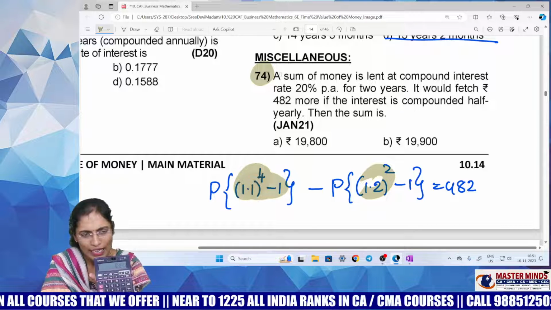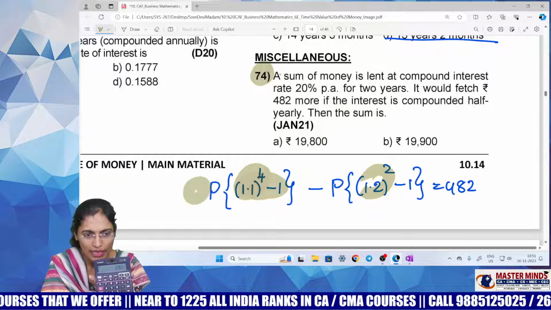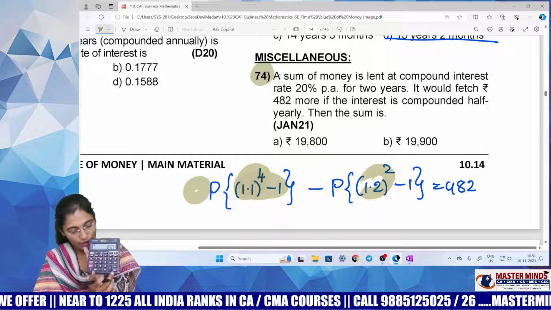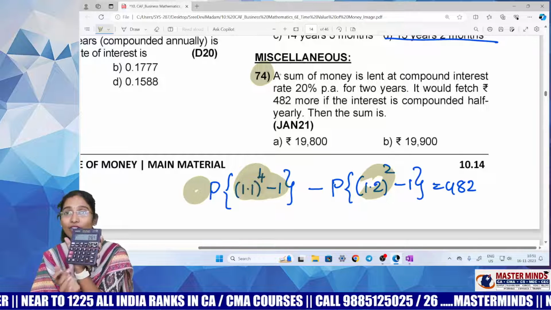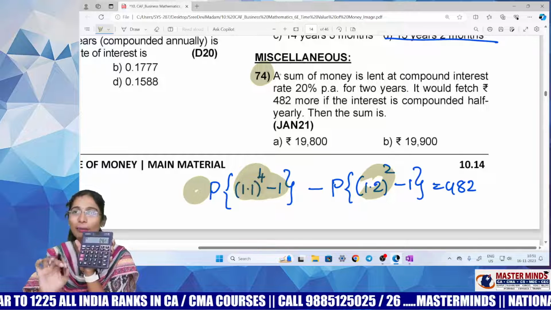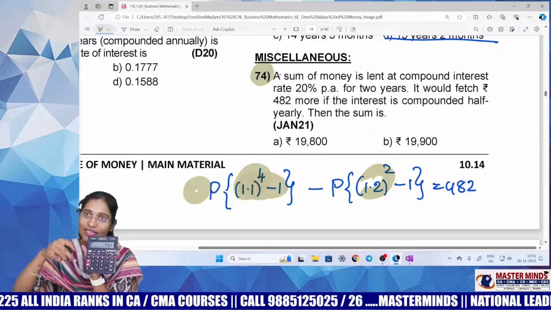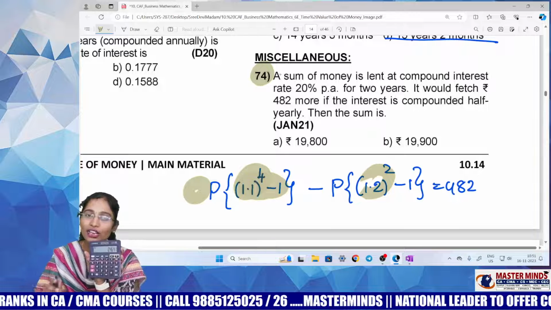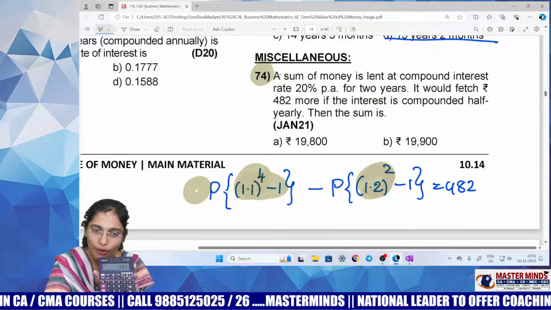Guys, listen to me. Keep your P in your mind. The symbol before P: if there is no symbol, it means plus. That's why you use M plus. Got it? Don't press M plus 2 or 3 times, because the calculator will add that number 2 times. Don't do that. Okay. Now, please calculate 1.2 whole square.